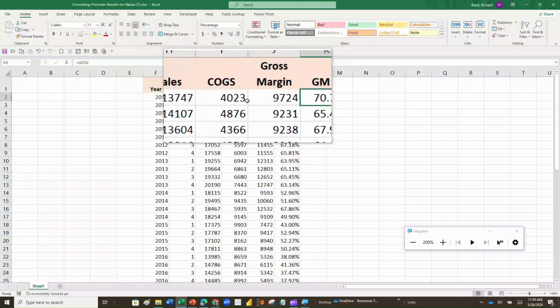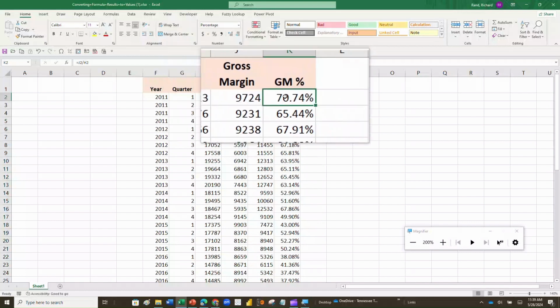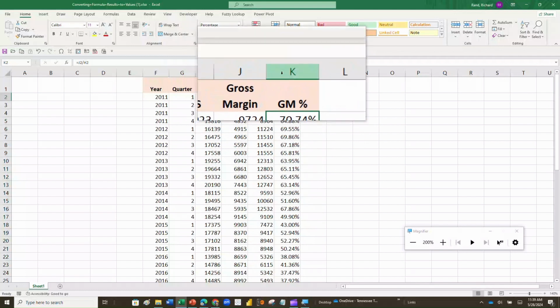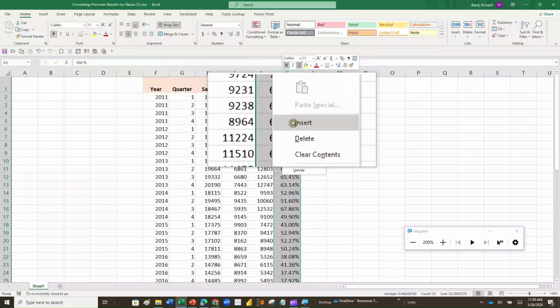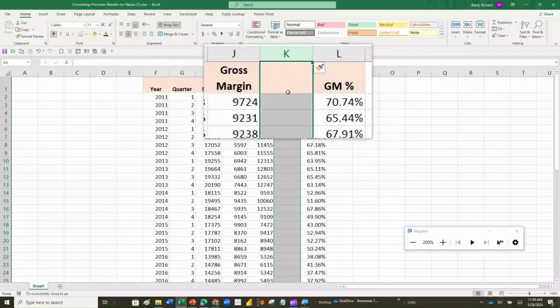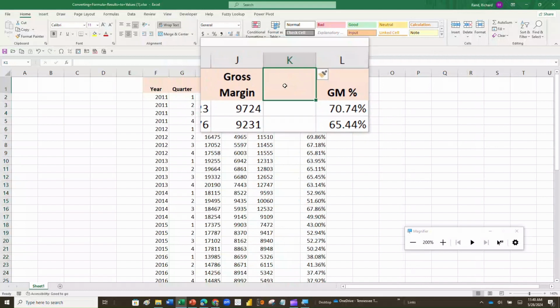So the first thing we're going to do to this data is we're going to try to convert these formulas to values. So I'm going to start with inserting a column between columns J and K. I will right-click on column K. I will then go down to Insert, and that will insert a blank column for me. I'm going to call this gross margin.